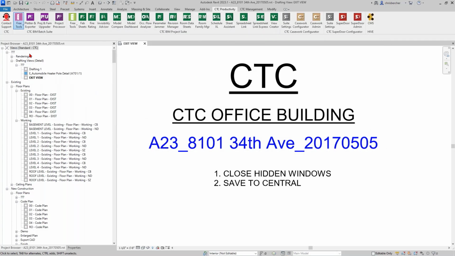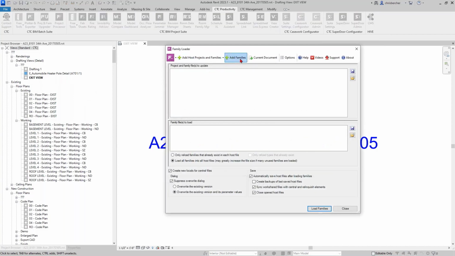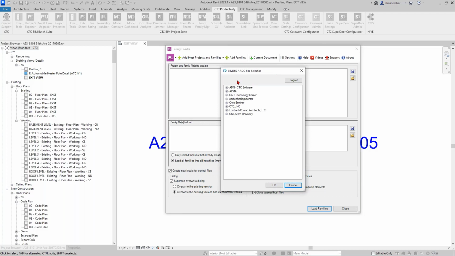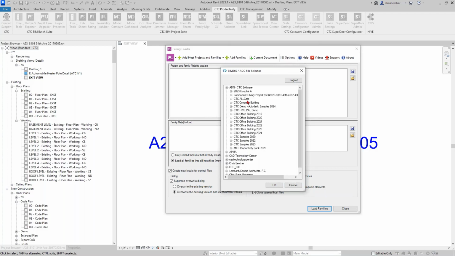And that is just when you're adding your project to load your families into, you get an option now to add projects from BIM 360, which is an option you didn't have before. And if I hadn't already signed in, I would be prompted to sign in again, but I get the same list of projects as I did before. And thankfully I don't have to sign in again.